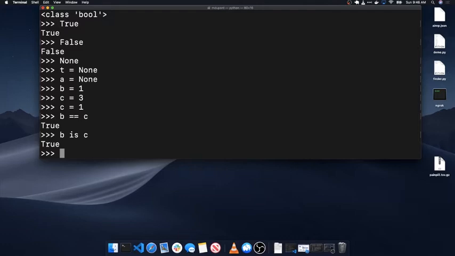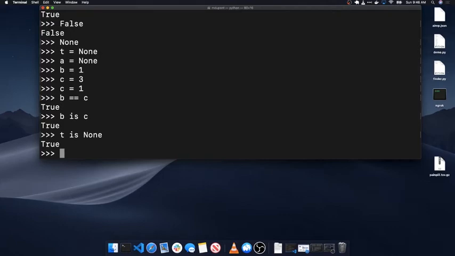You use is. Instead of looking at the value of the variable, it looks at whether these two variables point to the same object in memory. So if you're going through a list and you want to say, is this object in this list, and it's more complicated than just looking for equivalence, you would use is. A quirk of Python is that it is more efficient to do something like t is None, which in this case is true because they are the exact same object, because there's only ever one null. It's not exactly advanced Python, but it is definitely a quirk in Python.